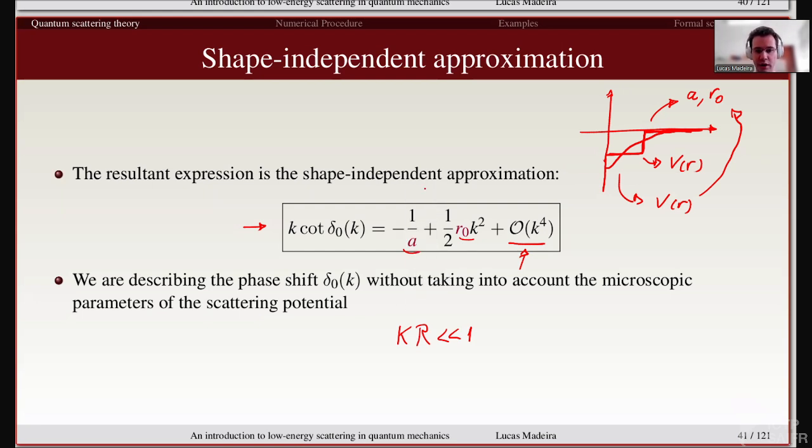Now, what we did today was, okay, k doesn't have to be 0, but it has to be small. Or the range of my potential has to be small, or better yet, the product of those two has to be a small quantity. What's the next term that I get? I get this one here. And we could keep doing that and getting the higher order expressions. So that's the validity.